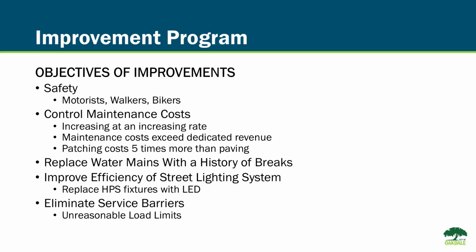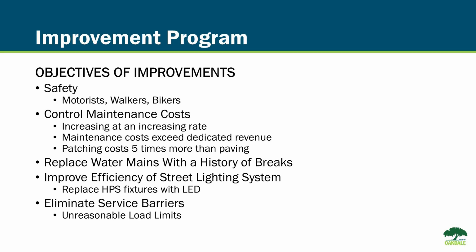As asphalt gets older, it becomes brittle. The cost to maintain those streets increases at an increasing rate, and we are now to the point where the maintenance costs are exceeding the revenue that's collected and dedicated for that purpose. Patching is a very inefficient way to continue maintaining the streets, as it costs 5 times more per ton to patch a street than it does to pave a street.